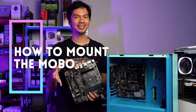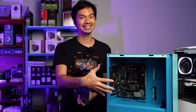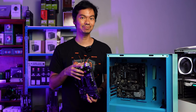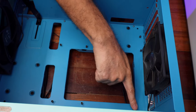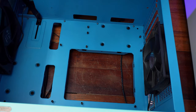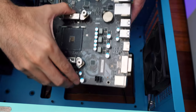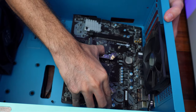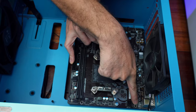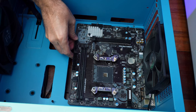It's not noticeable in a lot of build videos, but you don't actually want to place the motherboard directly onto the case. That causes short circuits, that will ruin everything — that's a shortcut to ending your PC building career. A lot of build videos don't mention them, but the motherboard actually rests on these risers or standoffs. Every motherboard, regardless of brand or model, has these distinctive holes. You line up the motherboard holes with the risers and then screw them in. The motherboard does not come into contact at all with the case, because metal on metal with electricity is always a bad recipe.